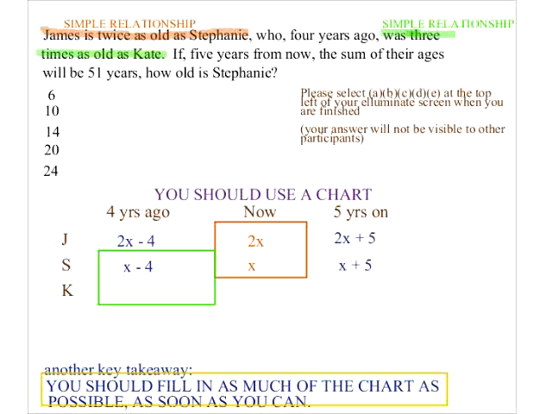Now we have another simple relationship. Even though we've already got variables, we don't need another variable because Stephanie is 3 times Kate's age. So during this time frame, Stephanie was 3 times the age of Kate. What would this be in the text box? Go ahead and indicate, please.